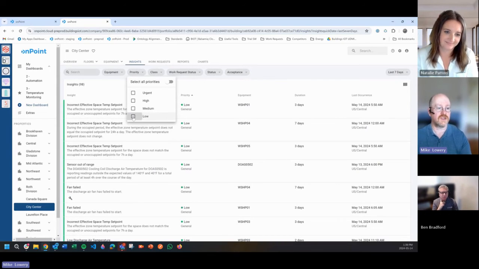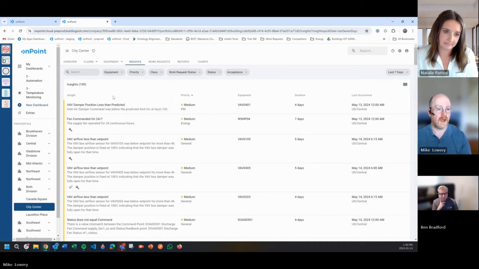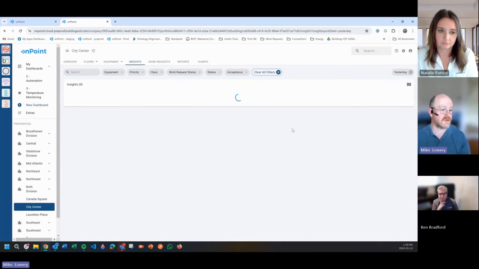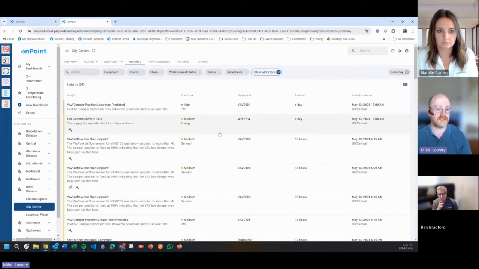But it's just applying the filters in the background and then deciding what to send you. Over the time period of, I want it today, or in this case, it would be yesterday for the daily digest. So show me what happened yesterday. Oh, look, there's a high one. So that's what I mean about how the job works. It just applies these filters and then tells you what's going on.